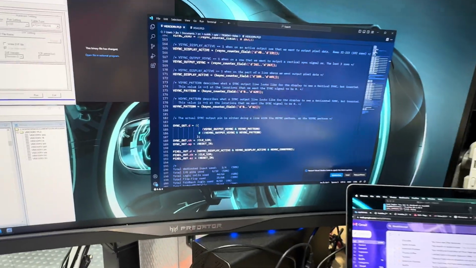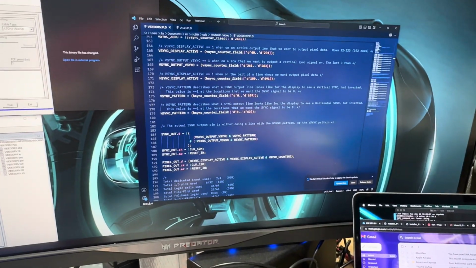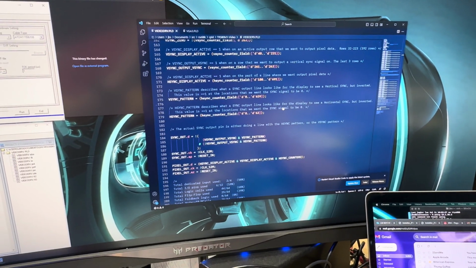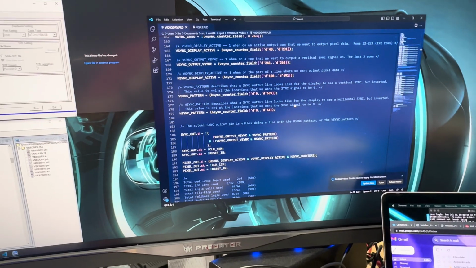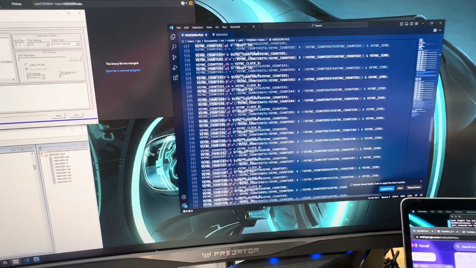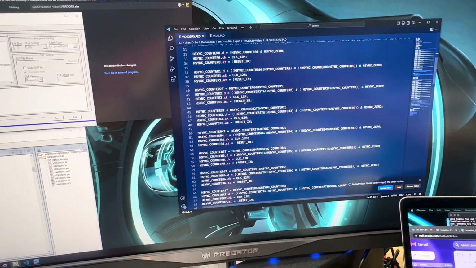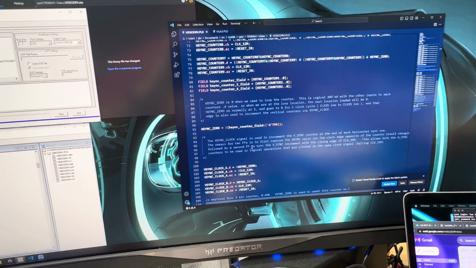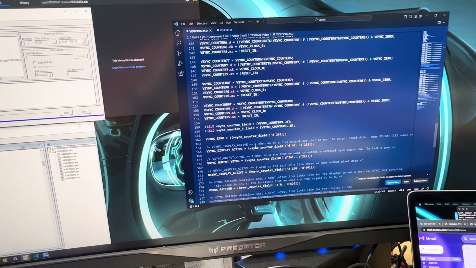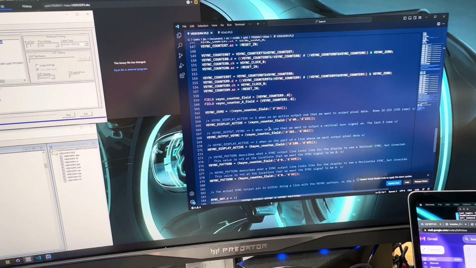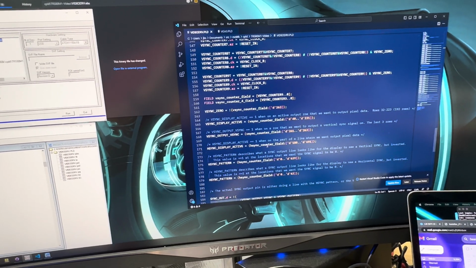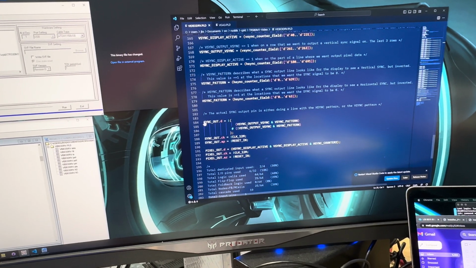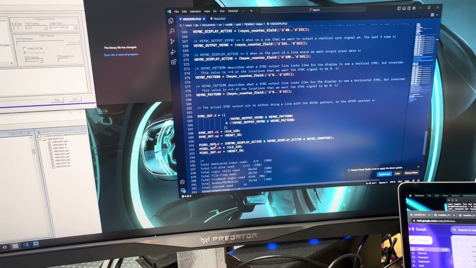The code is written in CUPL, which is the language that you use for the CPLD. Relatively simple setup. It's a set of counters for the horizontal and the vertical, and then you use those counters here at the bottom to generate a couple signals about when the display is active and when you're doing the vertical sync. And then you output two signals, a sync output signal and a pixel output signal.